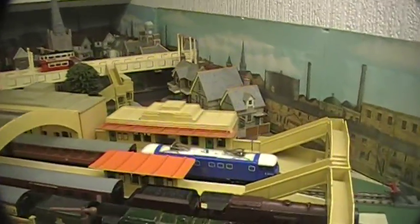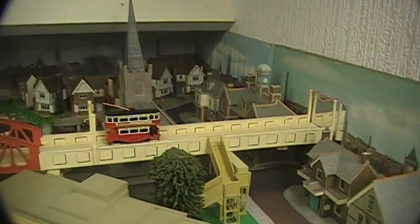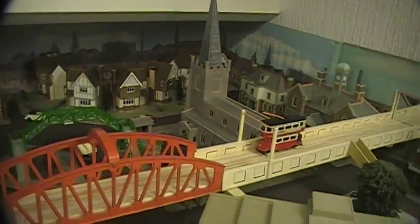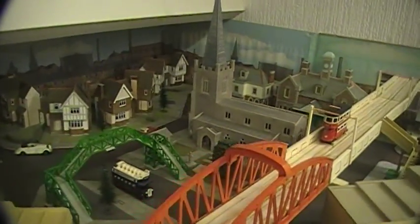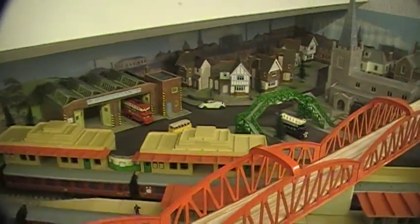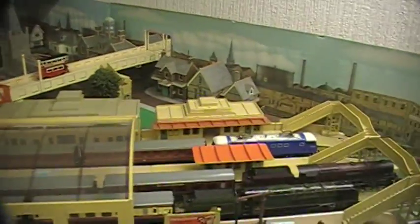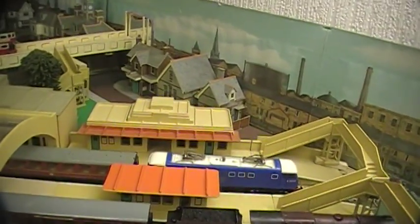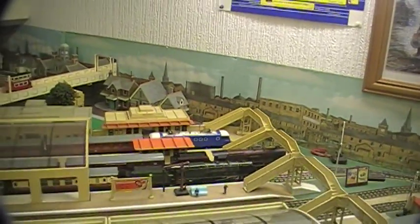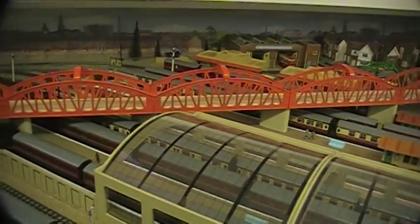And you can see at the back there, there's a little town square again. That's because you can't very well reach into these corners, so it's a good way to use that space up, that dead area up there. And again, these are the Double O buildings there in aluminium post-war. And the girder bridges are all Double O also.